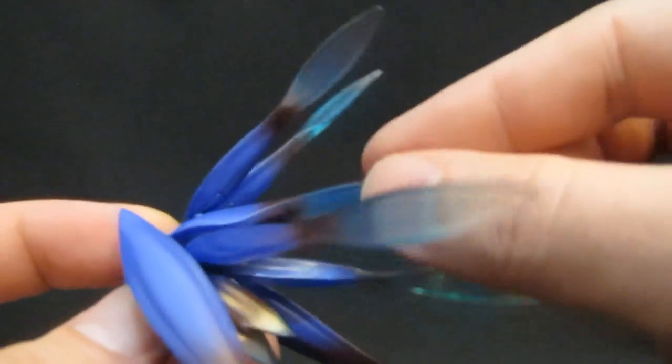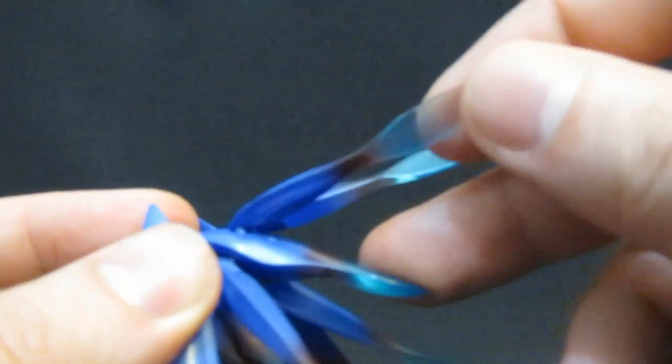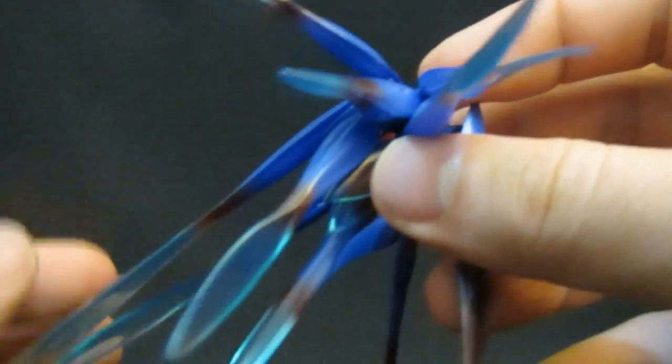These ones are independent here, and these top parts, if you move them, are going to move this whole set of 5. So this one is going to be the key to moving that. And these parts here you already saw got rotated. They're not going to have much give up and down, but they are going to go off, well, if you want to put them off to one side.